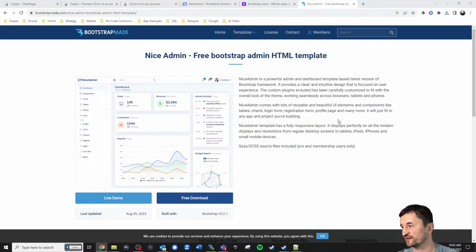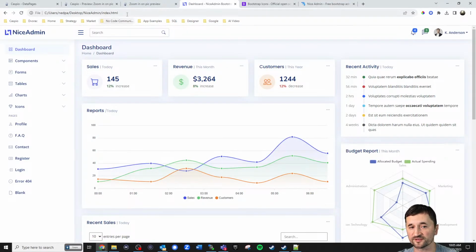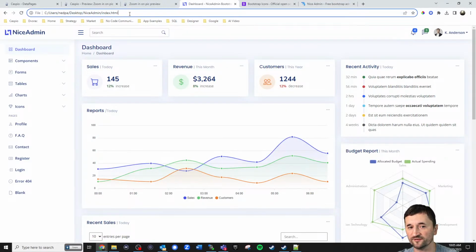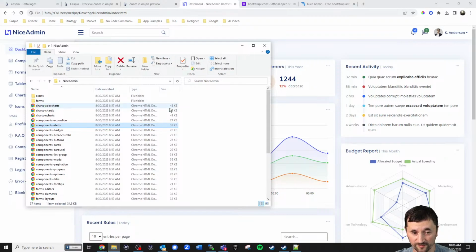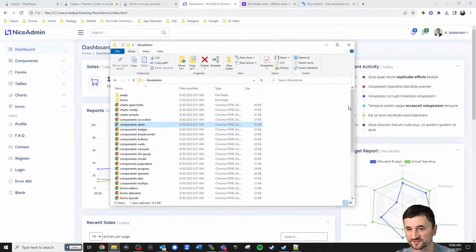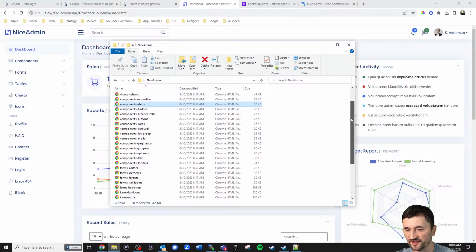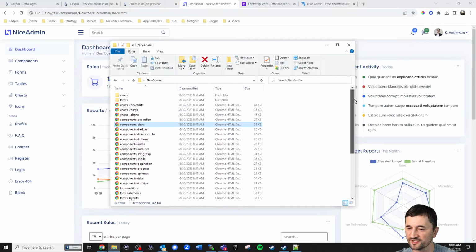And once you download it and unzip that file on your local drive, you are going to be able to open up that file, and you can see it's stored locally here on my end. And this is my index page where it takes me into my dashboard. So let me open up my folder. So here are all the files that are unzipped and downloaded from that template. I didn't make any changes whatsoever.